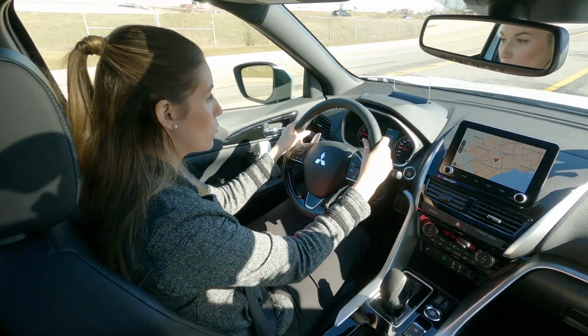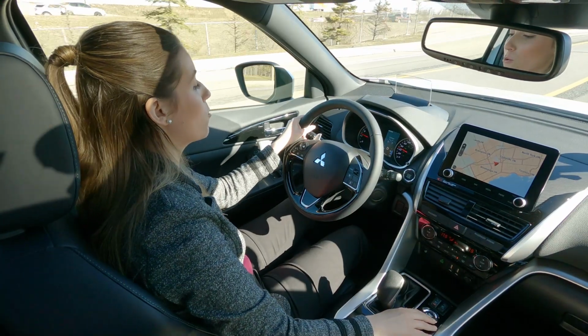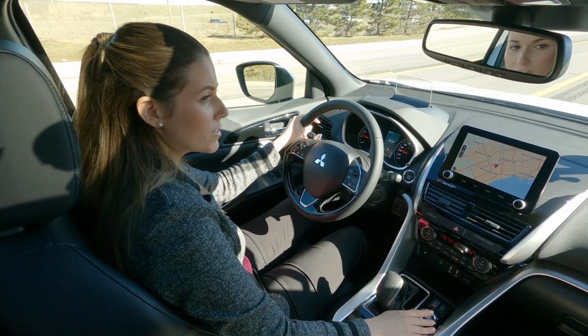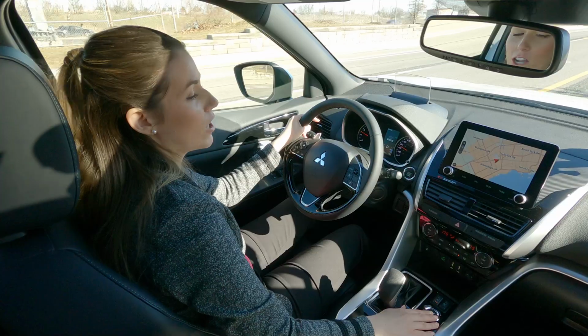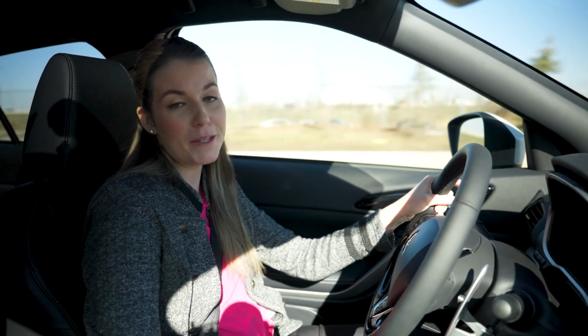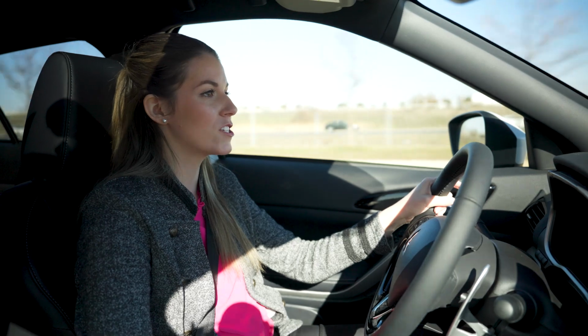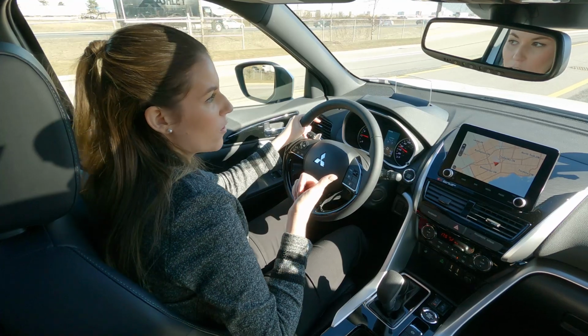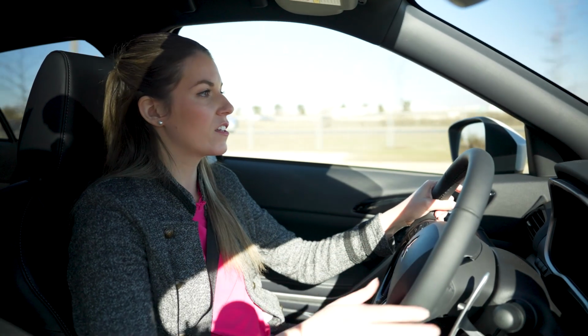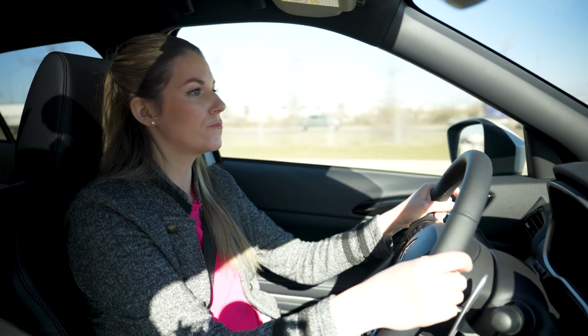In my super all-wheel control drive modes right now, I am using the normal mode because it's beautiful out. Normal mode is great because it's more fuel efficient, and predictable handling will make it easier for you to control the vehicle. Now, of course, in the snow conditions, which was great this past winter to have, I have snow mode, which gives me more traction, more control in the snow. And of course, I have got gravel if I'm going camping, going off the beaten path. It's really great to have all of these 3 drive modes so that I can have the drive mode that I need depending on weather conditions, road conditions. I think it's fantastic to have different modes for sure.